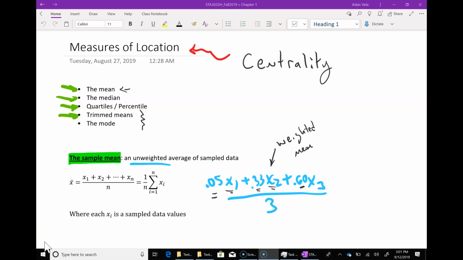So in the last lecture we started, and I think we're finishing up, how we can go about describing a bunch of data according to some measure of location. And usually the ones that we care about are focused on centrality, okay? So that's like the mean and the median. So like where's the middle of the distribution? Along with that, we sort of discussed the pluses and minuses of each.